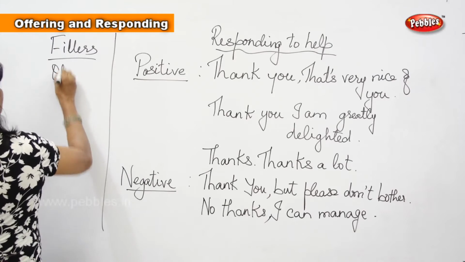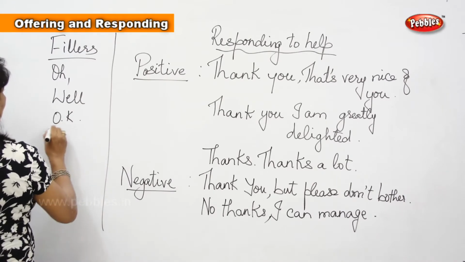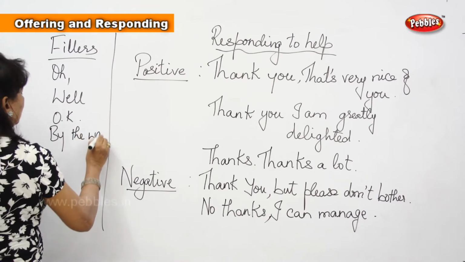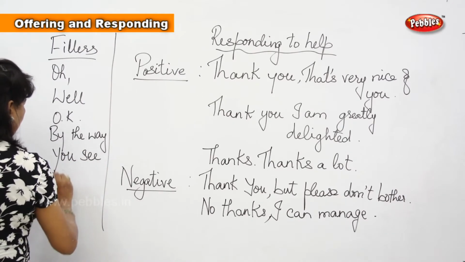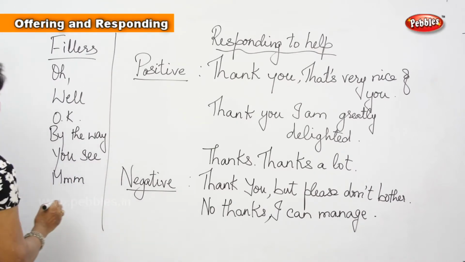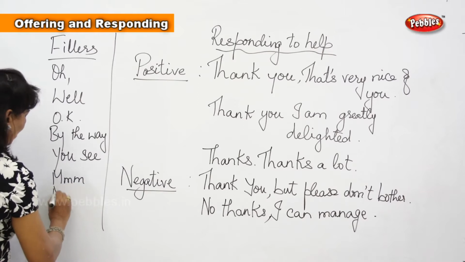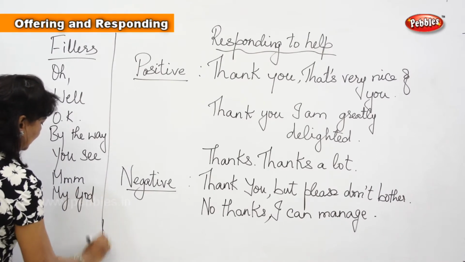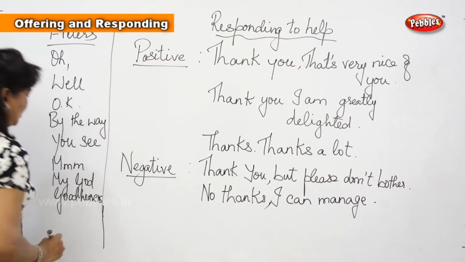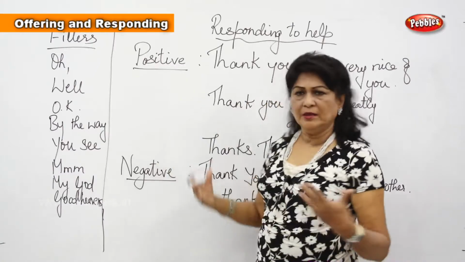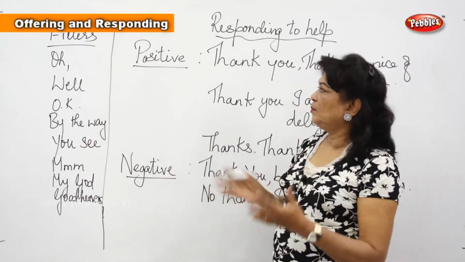Fillers means, oh, well, okay, by the way, you see. All these you can use as fillers. You can also say, my God, good heavens. All these are fillers you can put in the dialogue, that is, when your mind is in the thinking process. You can use all these in between the dialogues.